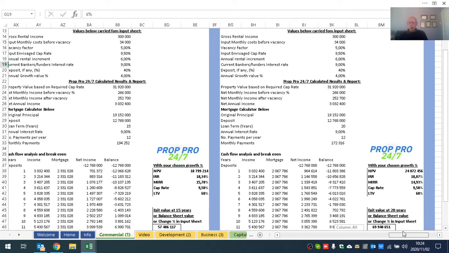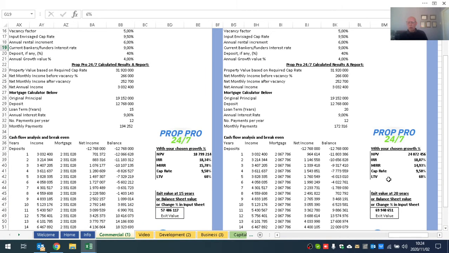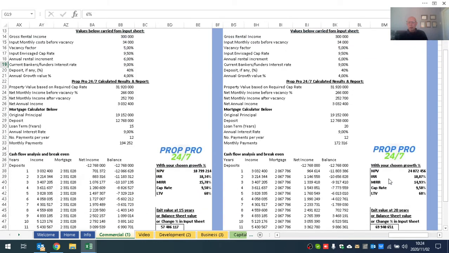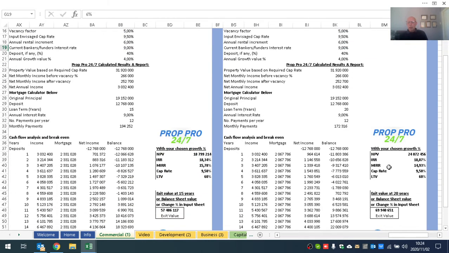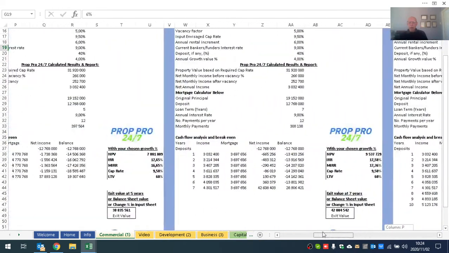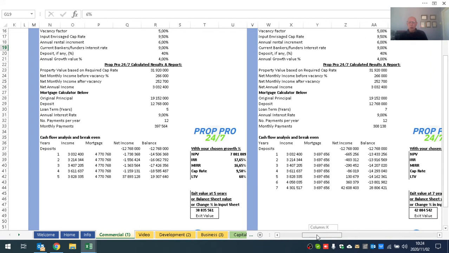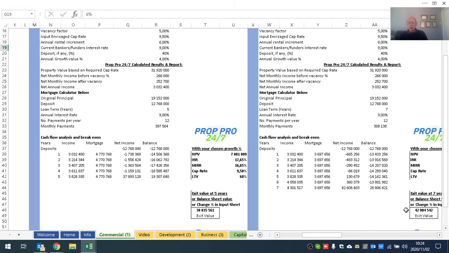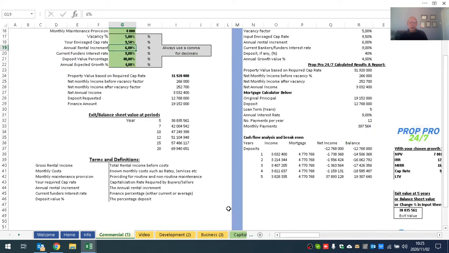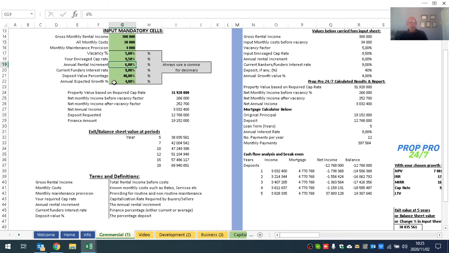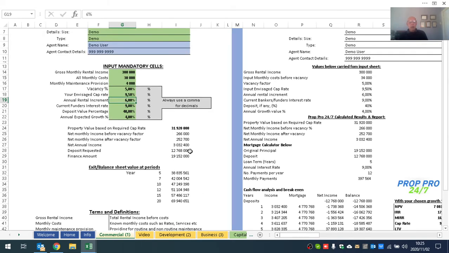We perform these commercial financial models up to a 20-year period. So you can see how the values change over time, and you can see what is your best fit. Your exit values have been calculated for you automatically. You'll notice the exit value at each junction. That's also in your input sheet. The exit values have been based on your annual expected growth. Now, you can change any factor at any given stage to suit any potential buyer.